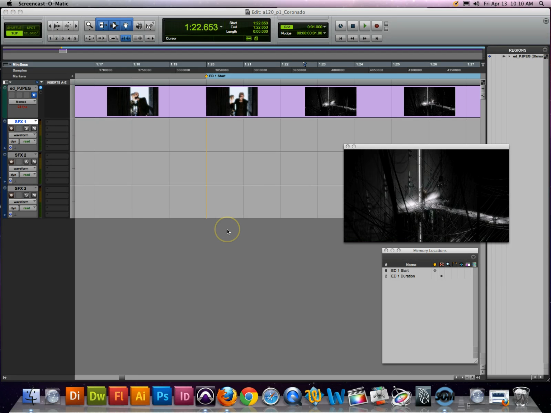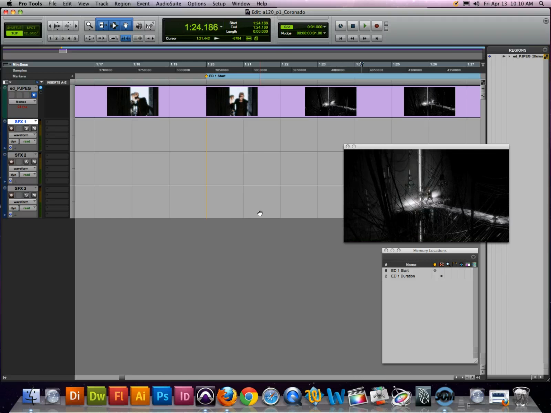So this is actually a really good way for me to go through this entire clip now by just using the nudge value set to 1 frame so that I can see and identify where sounds are happening. So I can see there's a bunch of general sounds happening, so I might make note of that on my spotting sheet, that I would have some kind of electrical signals or whatever I hear when I look at this.